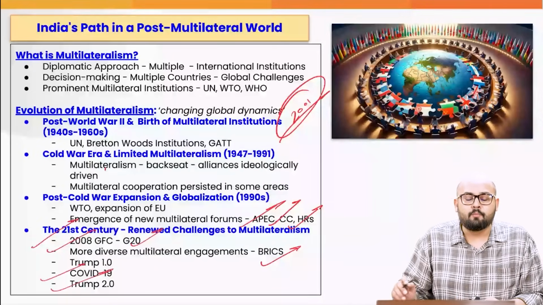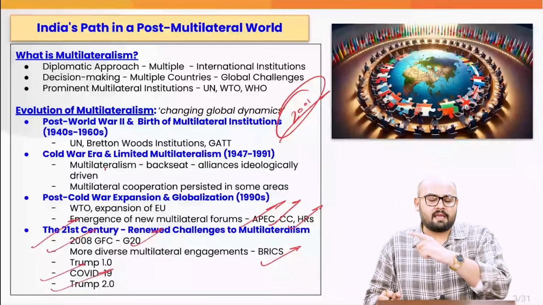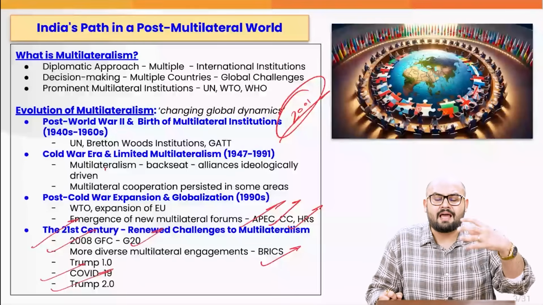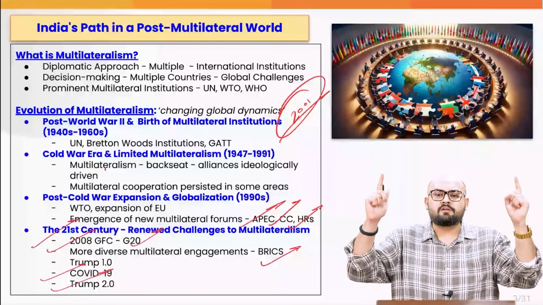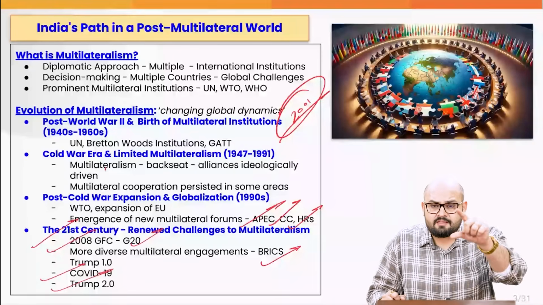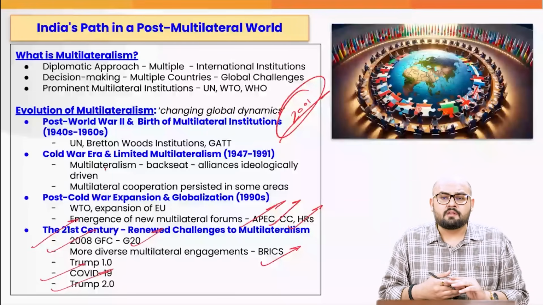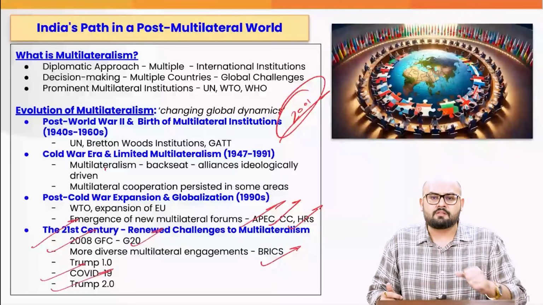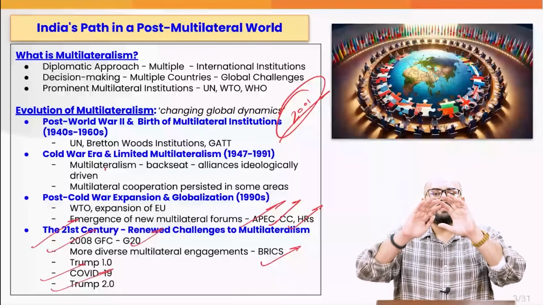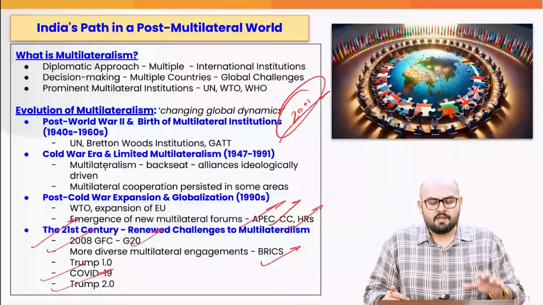Next aspect is that of Trump 2.0. Now, when we are talking about Trump 2.0, he came up with a particular campaign, which is Make America Great Again. Now, the very objective of this particular thing is that US should intensively focus upon its national development. It should re-emerge as the preponderant power in the world. It should focus upon its technological development. And for that, it has to come in strategic partnerships on a bilateral basis. And that's the reason you must be observing that President Trump is right now basically extracting trade concessions by pressurizing different countries and then coming in trade partnership. So that is nothing but affecting the multilateral institutions around the world, be it the World Trade Organization, be it the World Health Organization, be it the other agreements. So this is what you have to understand.